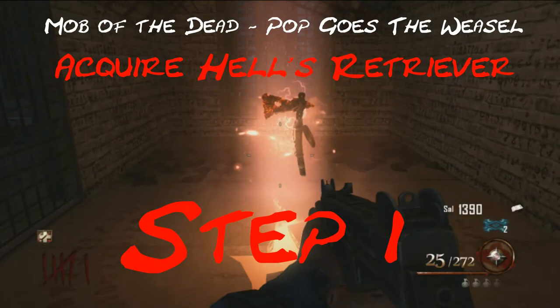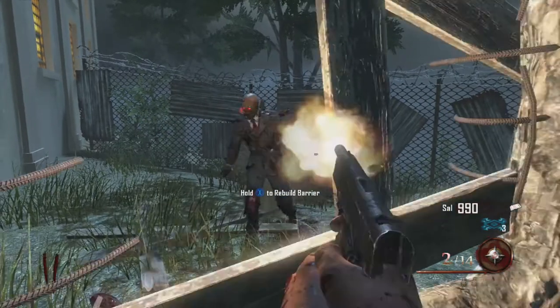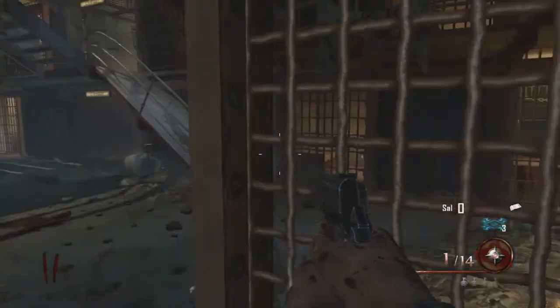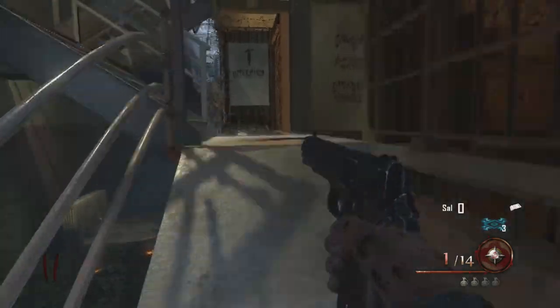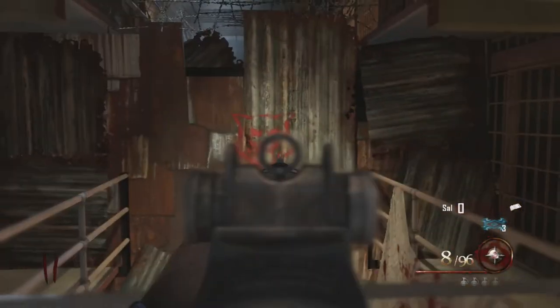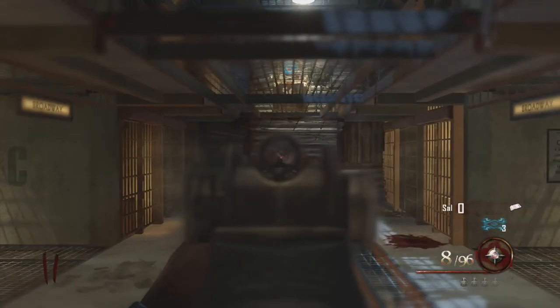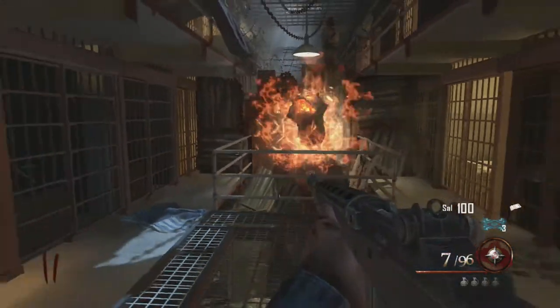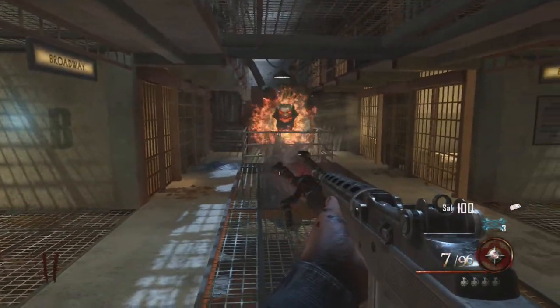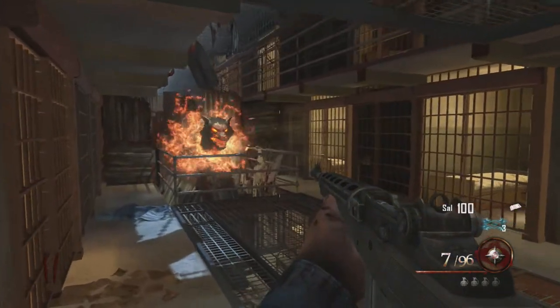Step number one, you're going to want to acquire the Hell's Retriever. To do that, there are three dogs on the map that you have to feed zombies. And I believe you have to feed each of them six zombies. They're kind of like hell dogs, so it's like 666. So that's pretty much how to do that. I have a video that I put out that's a little more detailed on how to get the Hell's Retriever, so if you need to know how to do that, the link will be in the description.